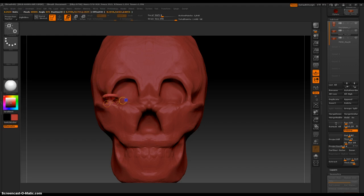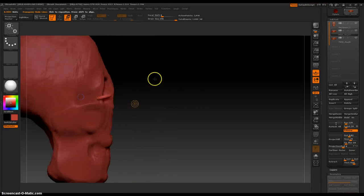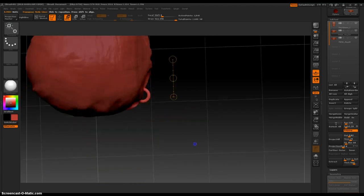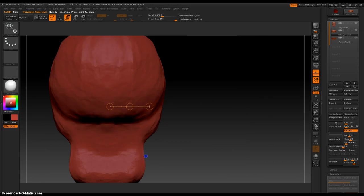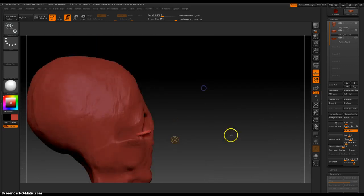This Move brush, you can rotate around like this, 360 degrees. But then when you hold down Shift, it does it in increments of probably 15 degrees. Shift click to where it's straight across like that, and then you move to a different view, and then hold Shift to align to that view. This would be like a left view, and that looks pretty straight, and then you go straight up and down, and you hold Shift. Whoa, what happened? Okay, I was in that view, and then hold Shift. Okay, that's as straight as it's gonna get.